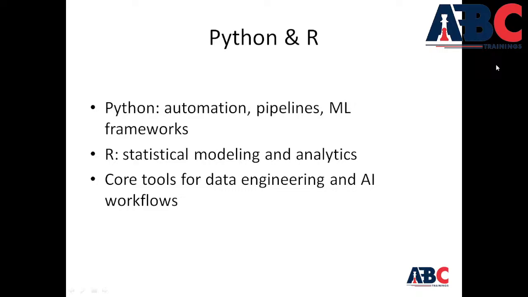Shiny and Flex dashboard enable rapid deployment of interactive applications. Data visualization, modeling, and storytelling are unified within a single R workflow. R's ecosystem and statistical foundations make it indispensable for data-driven insights. Its combination of analytical rigor, visualization power, and community support ensures longevity.